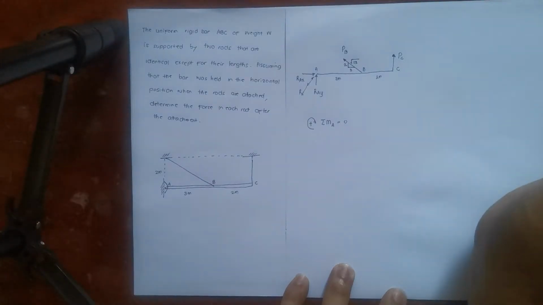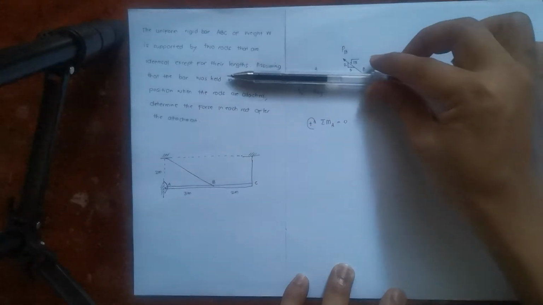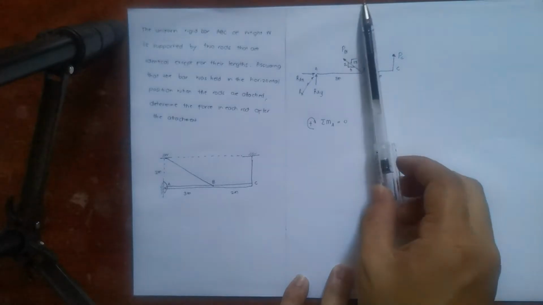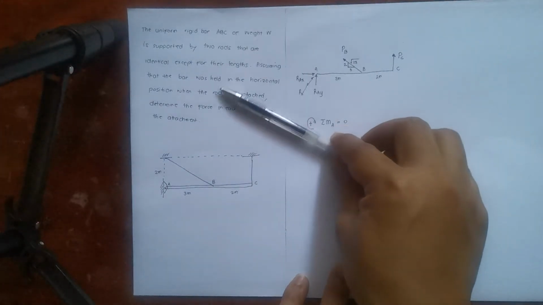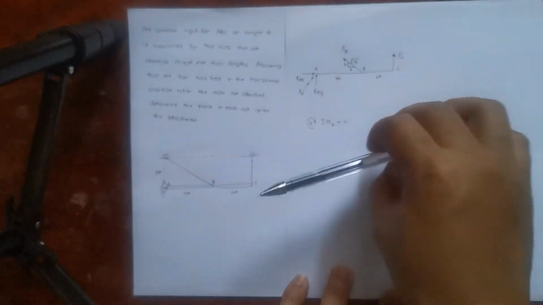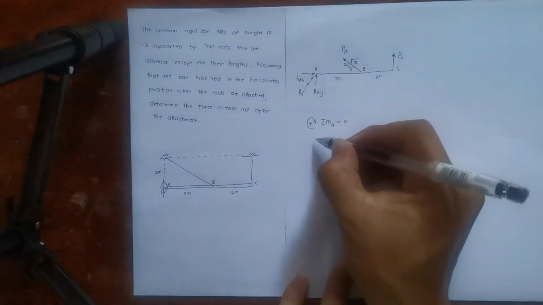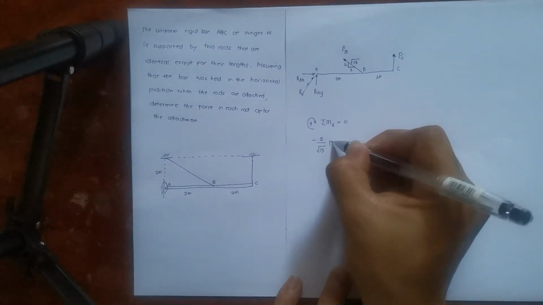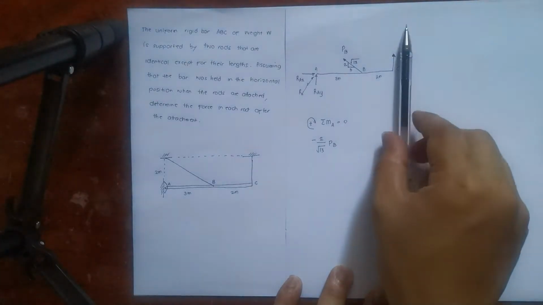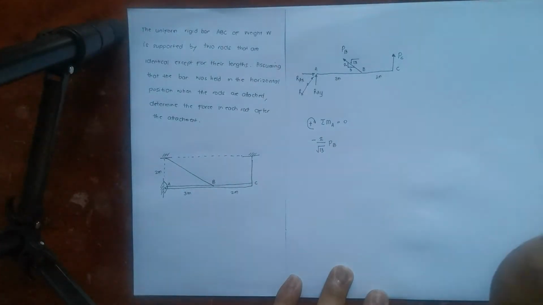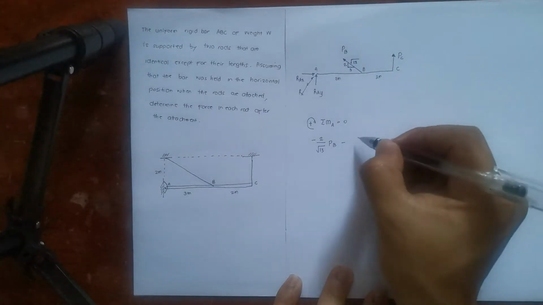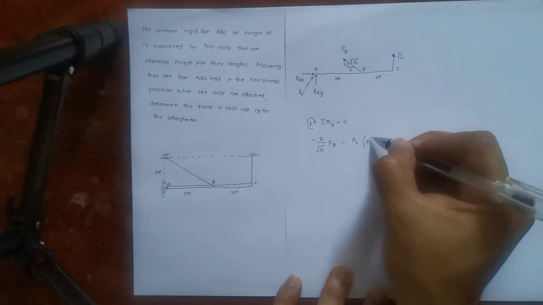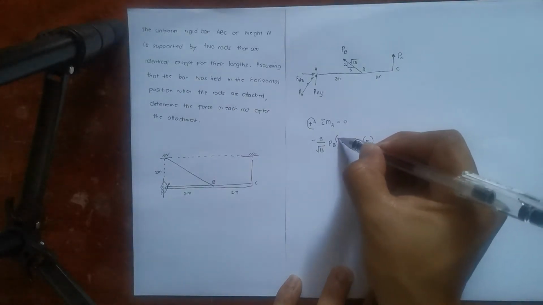So, let's take the moment. The x component of PB is here. Therefore, it has no moment about point A since it passes through point A. The y component has a moment about point A. Its motion is counterclockwise, so negative. What is its y component? 2 over square root of 13 of PB. And then PC, about point A, is also counterclockwise. So that is a negative moment, minus PC multiplied by the perpendicular distance of 5 meters. The perpendicular distance here is actually 3.